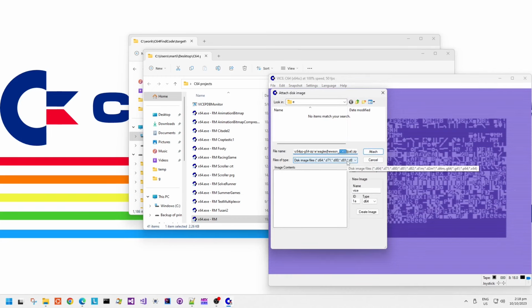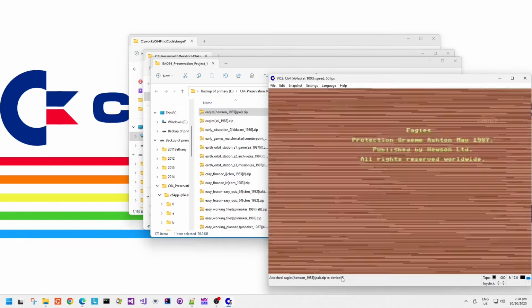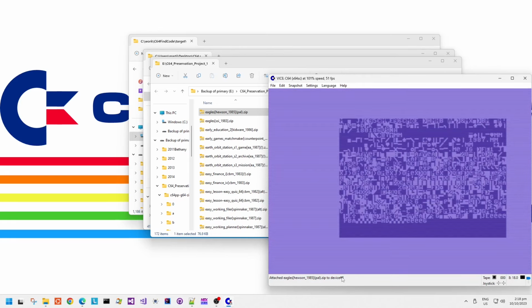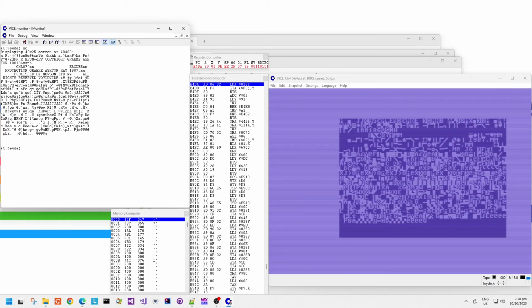So it says 1985, which is not entirely true because I can see 1987 there in the screen grab. So Protection by Graeme Ashton, May 1987. Now this earliest game, or relatively early game, even if it was in 1987, had a full name there, which really gave me a good hint. Graeme Ashton corresponds to GMA 87. These initials in memory are very interesting to me because it tells me that Graeme is obviously credited for doing the protection.